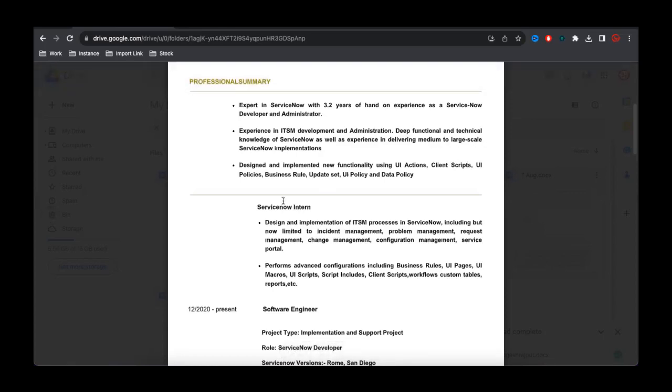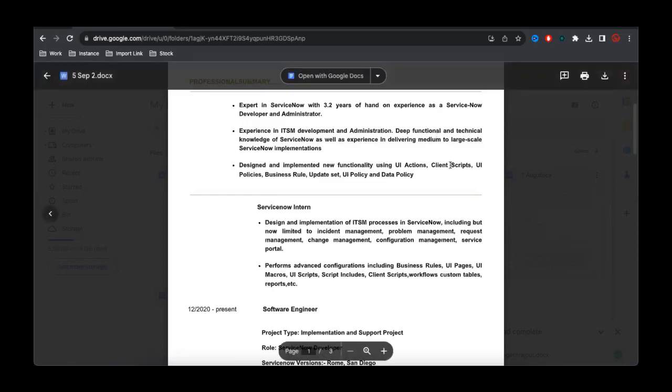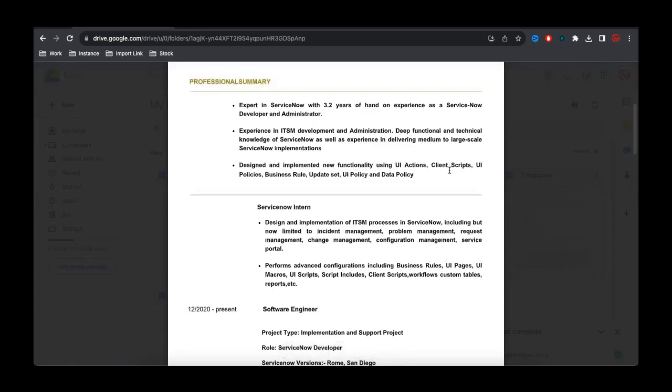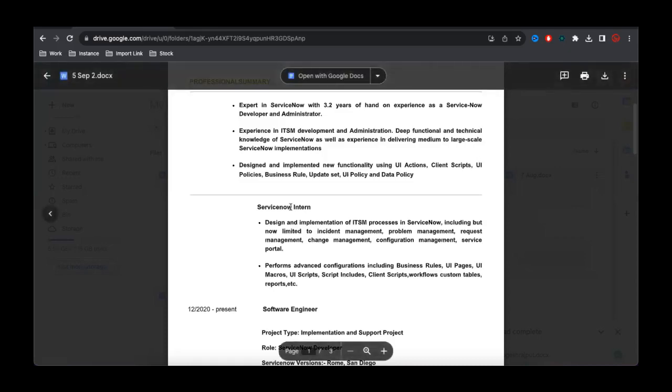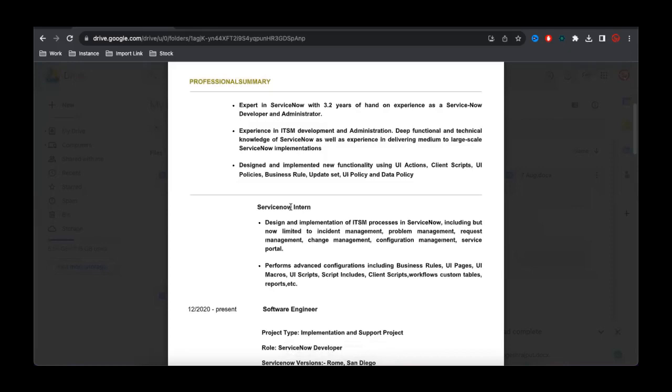And what is the basic difference between client script and a UI policy? Sir, both run on the client side, but there are condition filters available in UI policy. In client script there are no condition filters available. Which will execute first, client script or a UI policy? Sir, client script will execute first, but if there is any conflict between the client script and UI policy, the result of the UI policy will be applicable. Yeah, correct.